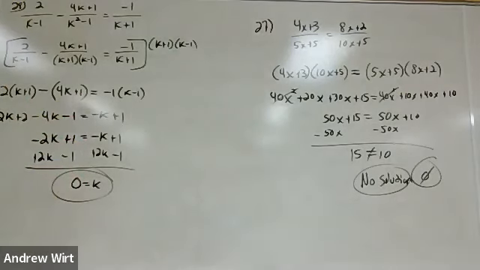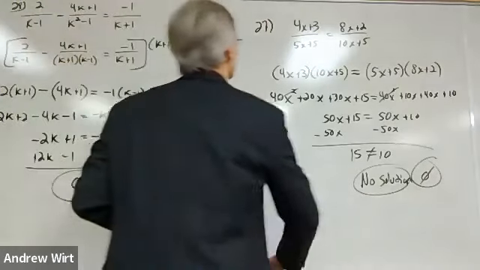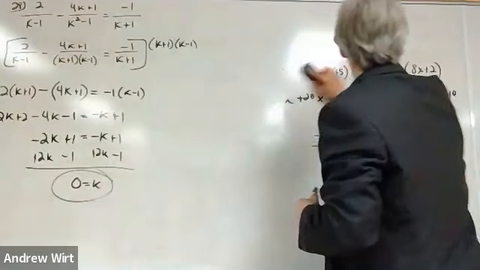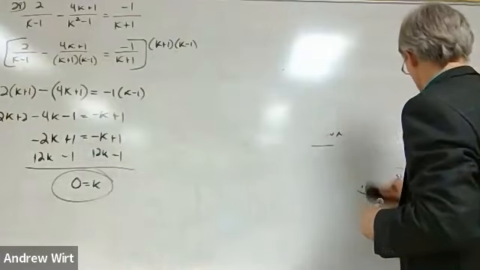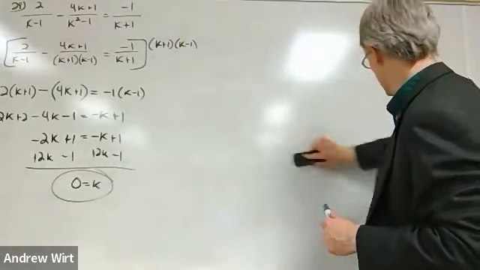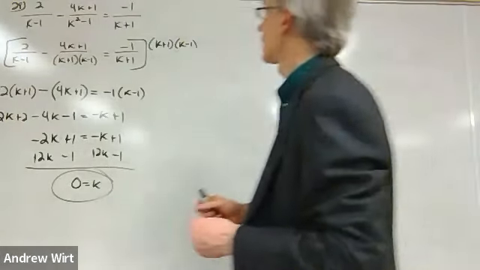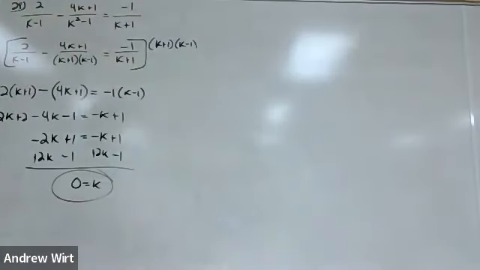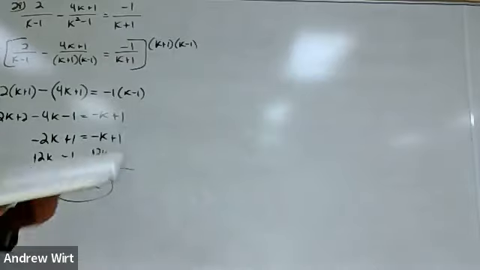So k is 0. Okay, so now let's see if 0 gives us division by 0. Negative 1 here, negative 1 here, positive 1 here. So that is fine. And that is our solution. K equals 0. And that is why it's important to make sure you check all your solutions, because little mistakes like that pop up. All right, number 29.